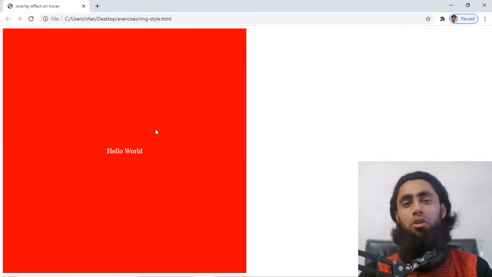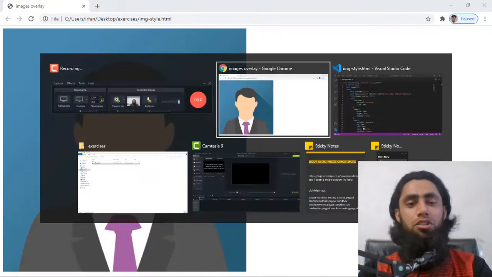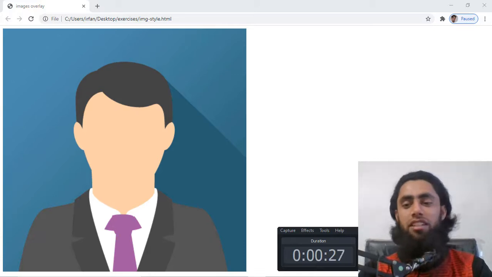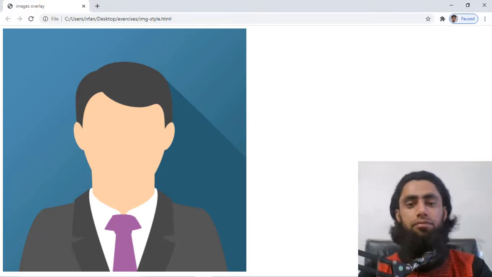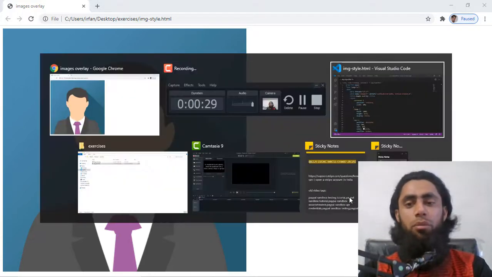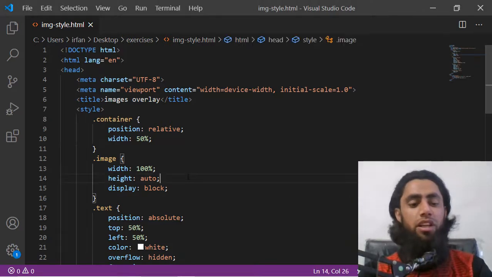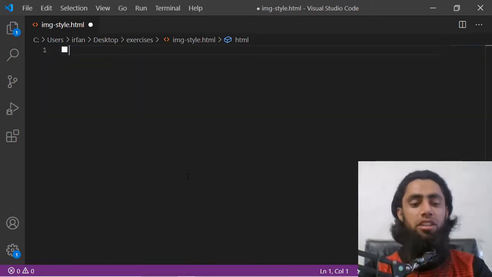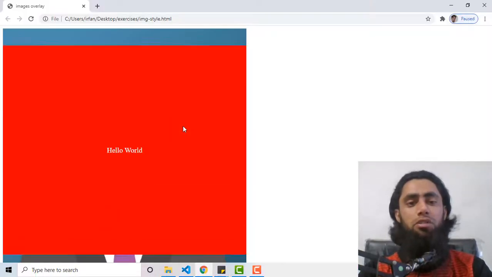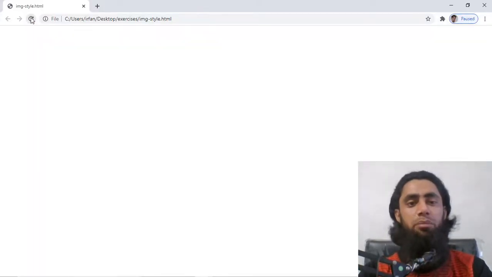So I will be showing you the coding, so let me remove all the coding which I have done already. So you can see on my editor I have this code, and I'm going to delete this code, and let me save this file. And if I go to the browser again and refresh this page, now you can see that this page is blank. So let's do the coding from scratch.